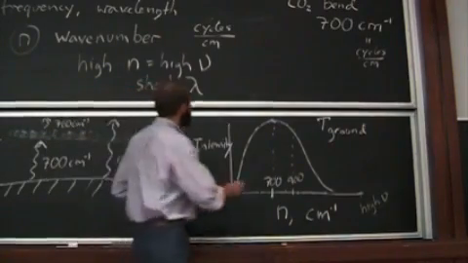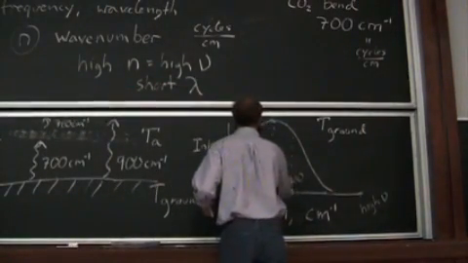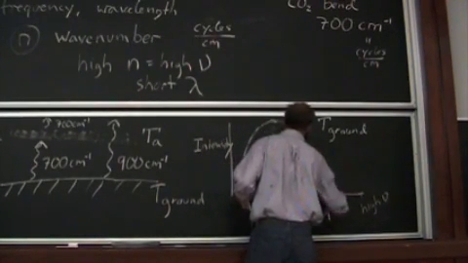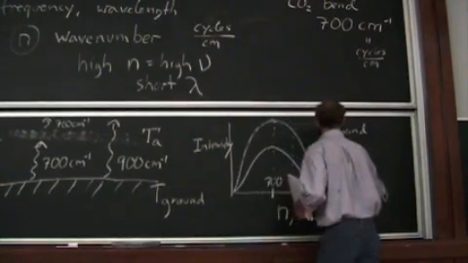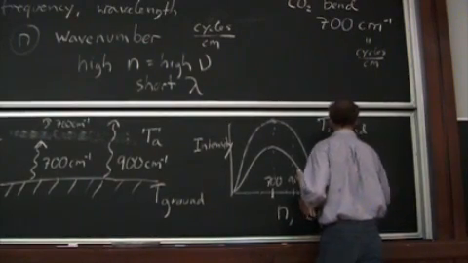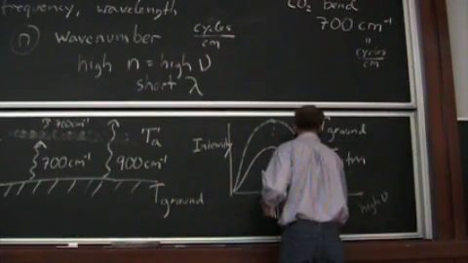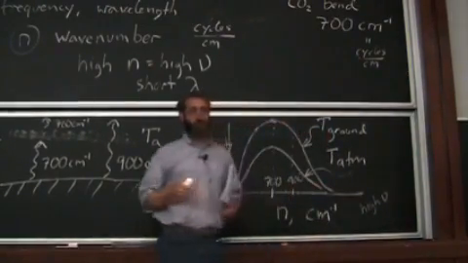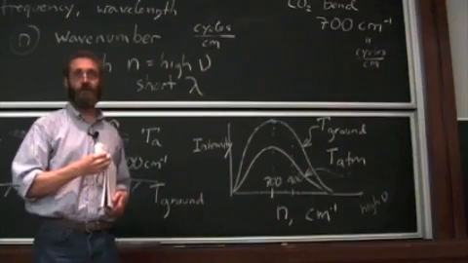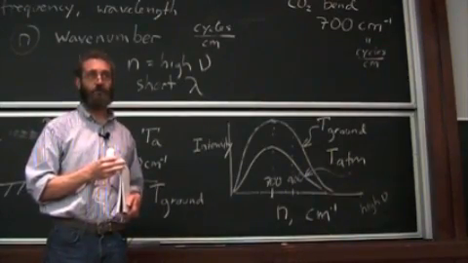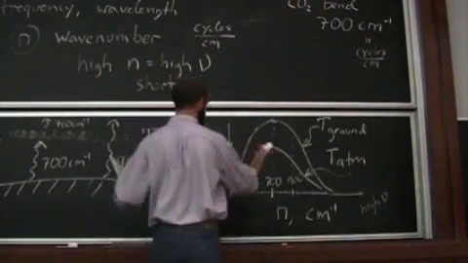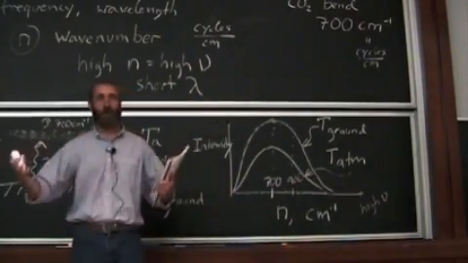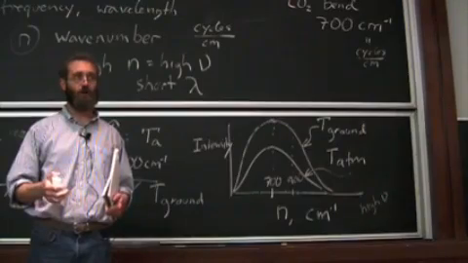And so that means that a blackbody curve for the temperature of the atmosphere will be smaller than the blackbody curve for the temperature of the ground. And so epsilon sigma T to the fourth is smaller because the temperature is lower and all that. It's a blackbody curve like you've seen before.